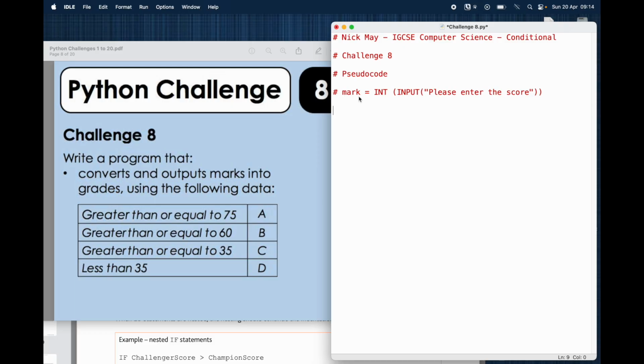Now, we're going to do a pseudocode. We're going to do a conditional statement. So I'm just going to actually write a couple of these to start with, so that I remember to do them the right way. Okay, so we're going to start with an if in here, capital letters. It's going to have the word then we're going to have an elif, and then that should have a then after it as well.